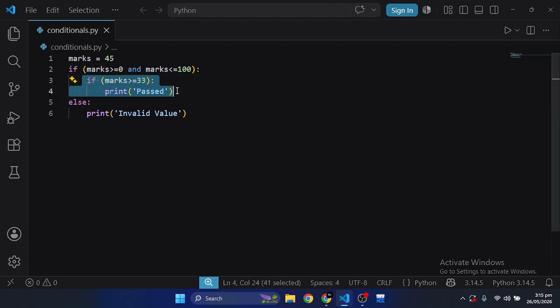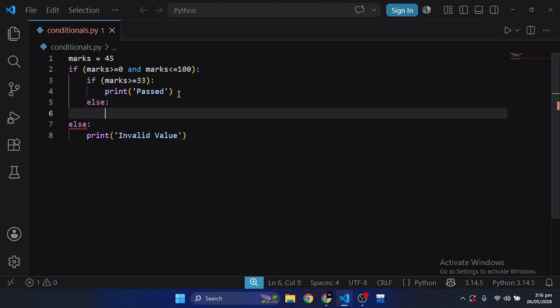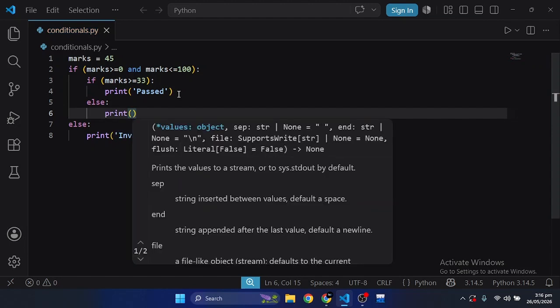It will again go in and check whether the marks are greater than or equal to 33, and if yes, it will print pass. We can also include an else block here, which will print failed.